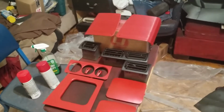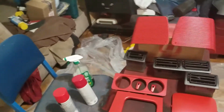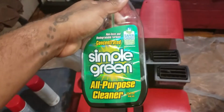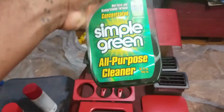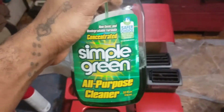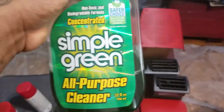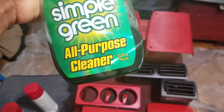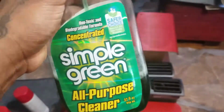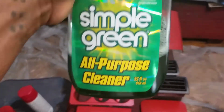The best way I found that is not too harsh on your pieces is to use Simple Green. This is an all-purpose cleaner, and I've used this for years. This works very well for cleaning off your panels, cleaning off your pieces, whatever. It's all purpose. It's very, very mild. You can use it on just about anything and it won't hurt it. So that's why I like this. It cuts straight through all the grease, all the buildup, all that muck that might be on your piece, and it gets it clean.